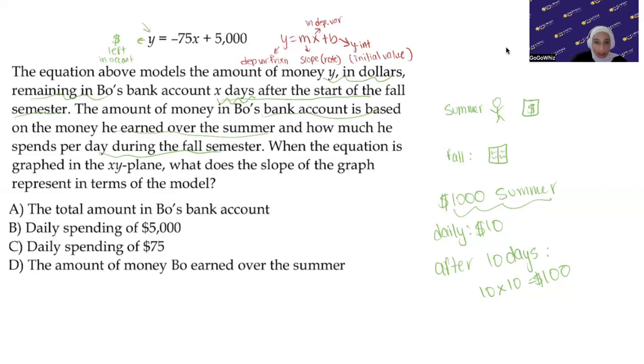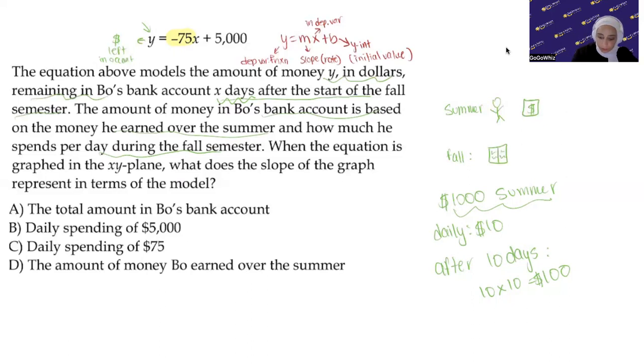Because this is mx plus b, I can easily graph that. But what does the slope mean, right? And we've already identified the slope as the number in front of x, so m. We've already said that it's a rate, but in this case, what is that rate, right? So let's break this down slowly.